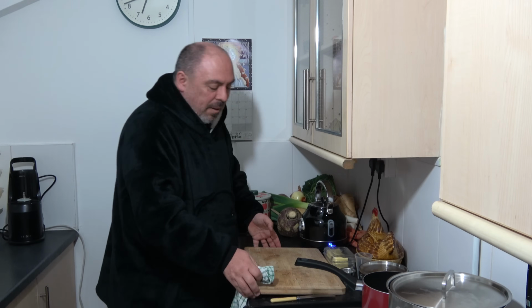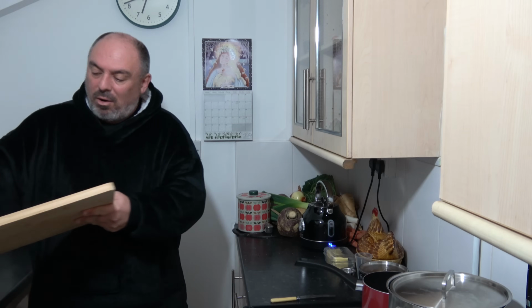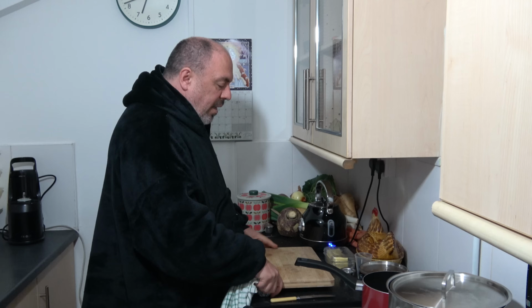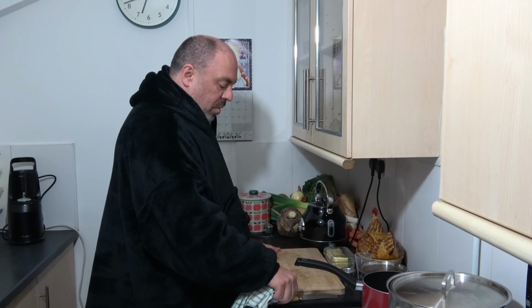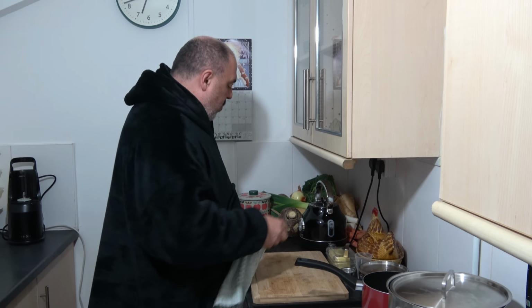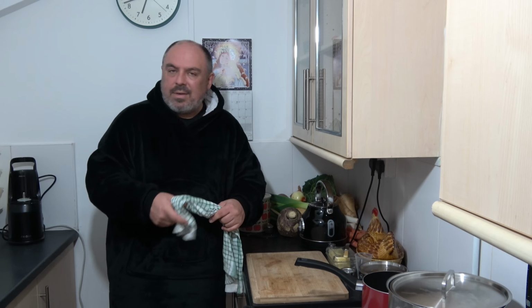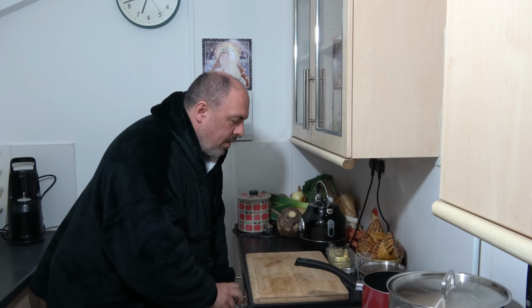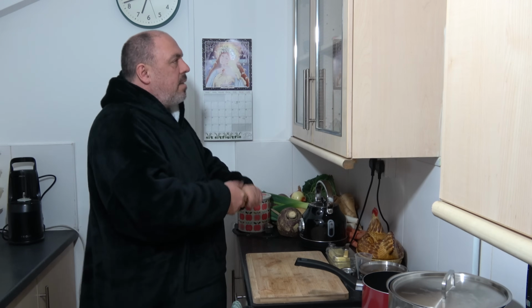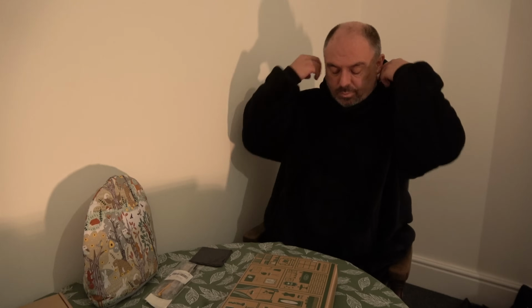Oh, it won't be long to spring. That's why we've got to keep the hope up. The weather in Wales this week has been awful. It's done nothing but rain and rain and rain. We had one day of sunshine, which is the day that you saw me in the garden. And this week was the first time that I actually caught myself thinking, have I made a mistake? Right, let's have a cup of tea and the world will seem fine. I've got one of these poncho things to keep me warm.